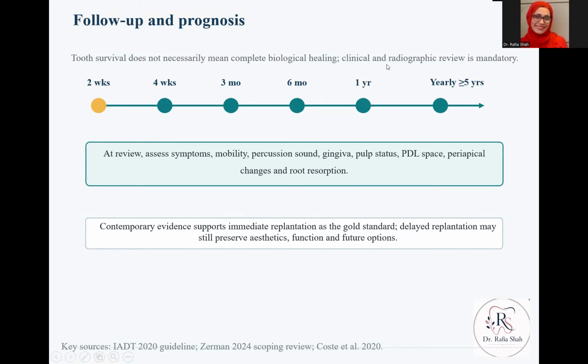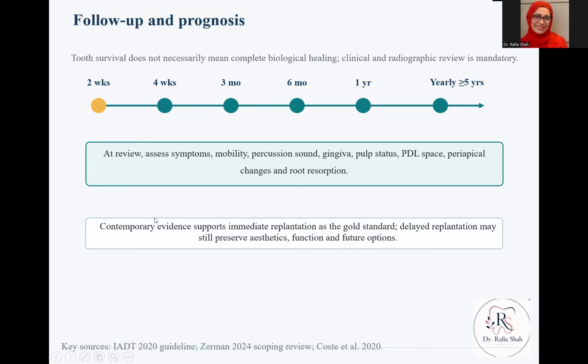You need to confirm this at different intervals: at the second week of replantation, at 4 weeks, third month, 6 months, 1 year, and up to 5 years. Because we cannot say that we will only see the prognosis of a tooth over 2 to 3 visits. No, we can keep such patients for years for follow-up to see whether we are going to get a proper outcome or not. Okay.